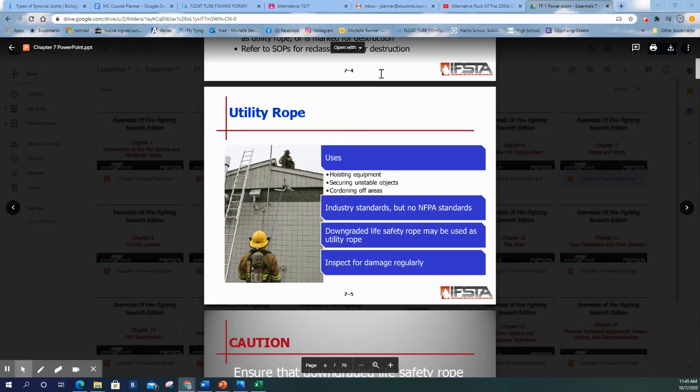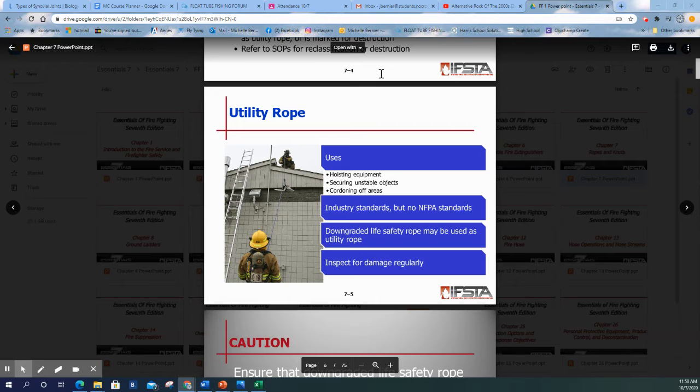That makes sense, okay? Utility rope typically is life safety rope that has gone through an impact load or has some sort of minor damage that will not allow us to use it as life safety, but it is still usable as utility rope. So it's very important we understand the difference. In our classroom, I have 4 bags of rope. All of those ropes are utility ropes. Even though we'll talk about the different types of ropes out there, you'll realize that these were at one point life safety ropes.